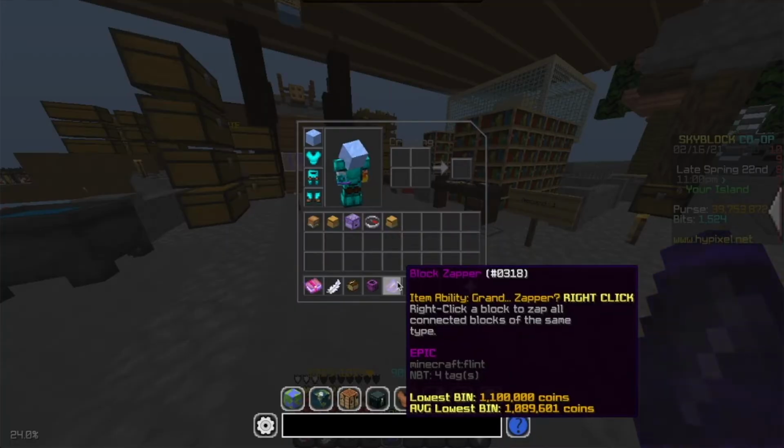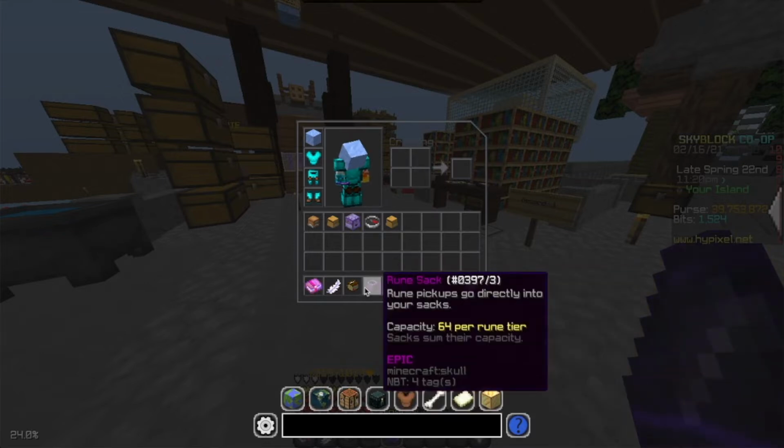And there's just the block zapper. If you misclick with your builder's wand, you can zap it away. This has happened to me so many times, and I spent at least like 30 minutes breaking blocks that I misclicked with the builder's wand. So this is pretty good as well.